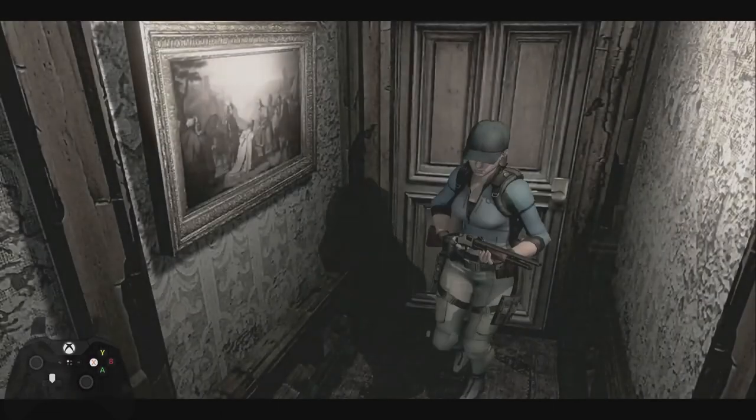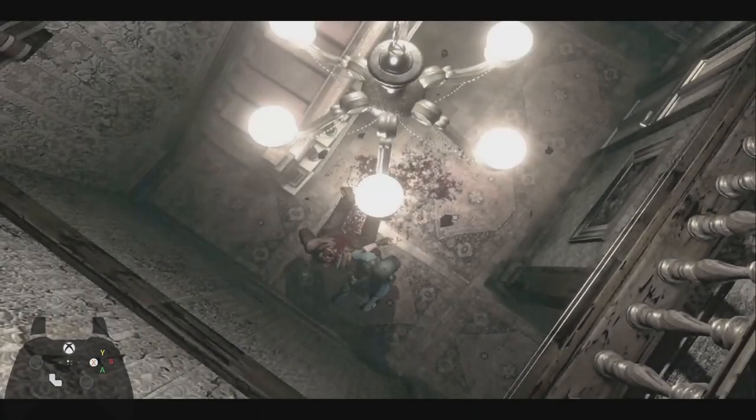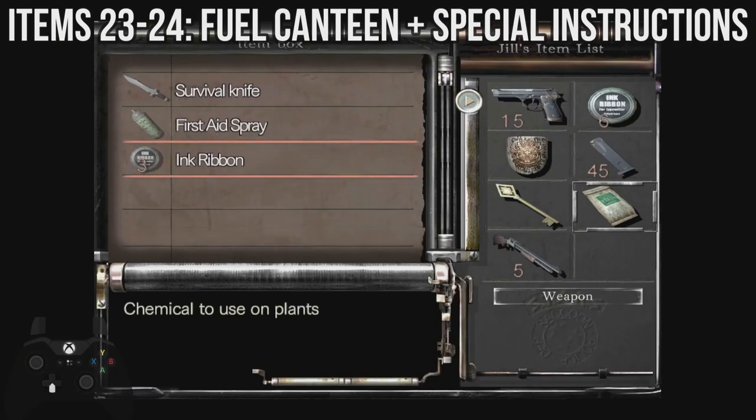I'm actually going to kill this zombie here because we come through this area quite a lot. Thankfully, I got a headshot, which is pretty awesome. Does not always happen. And here's a fuel canteen and special instructions for disposing dead bodies.